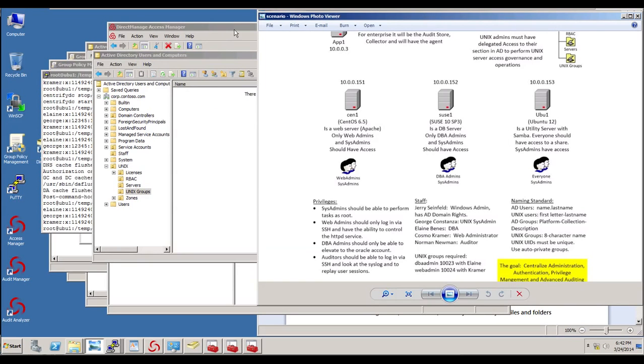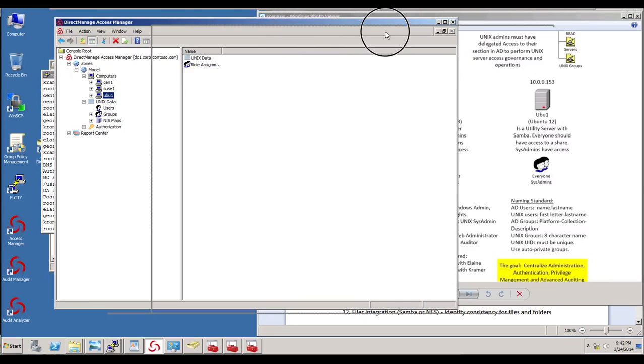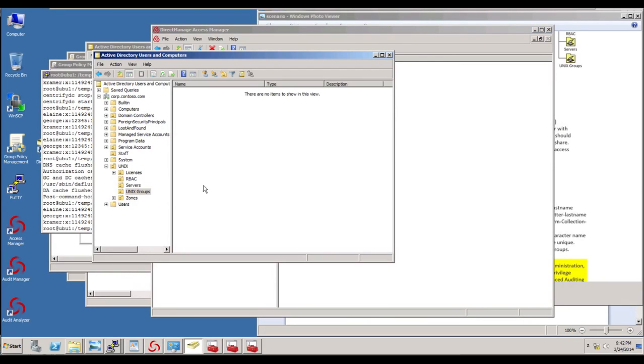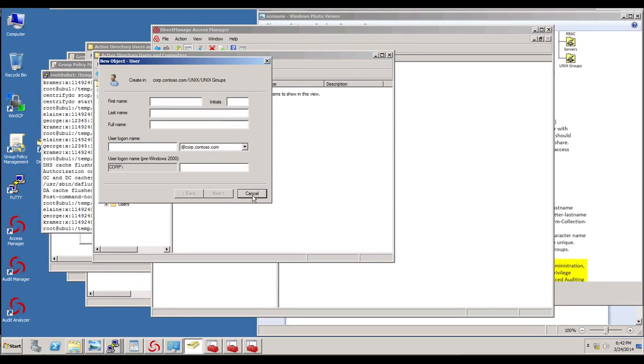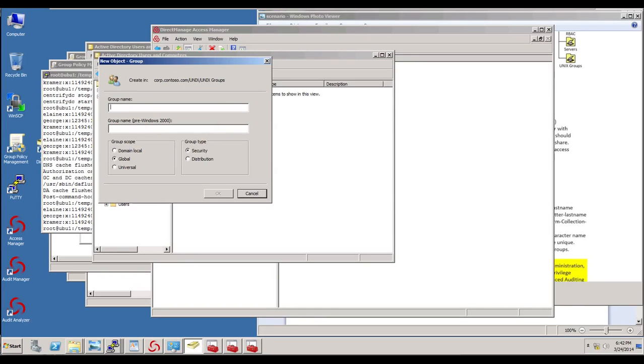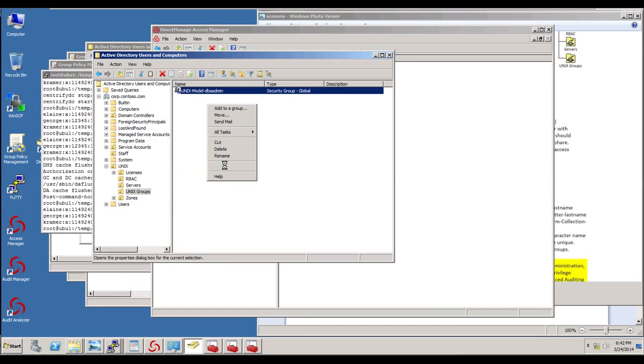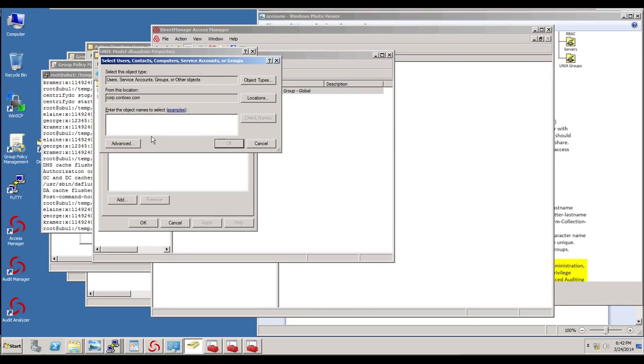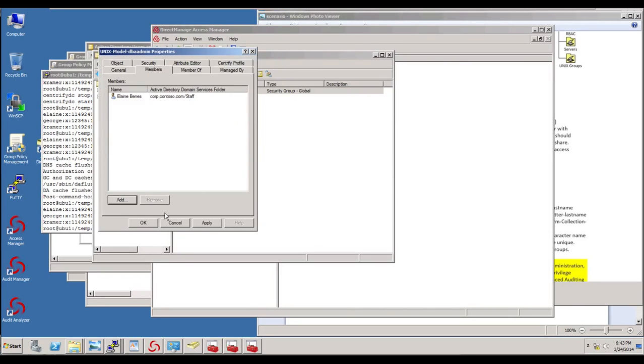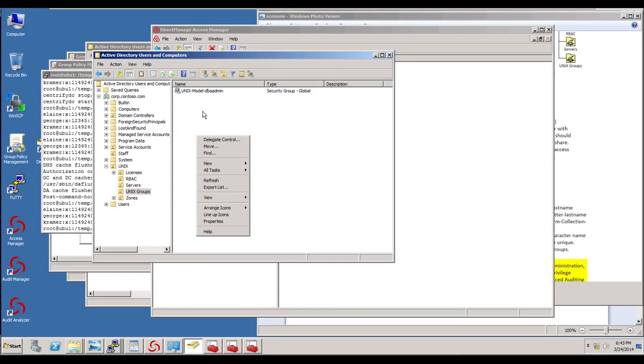Let's put this on the side so we can take a look. It doesn't matter if it's Jerry or if it's George. We're going to create this Unix-model group, and it is DBA admin. That's one of them, and it's going to have Elaine in it, so we're going to populate it right away. This secondary group may be needed by an application because it makes an NSS call to get the members from the secondary group.